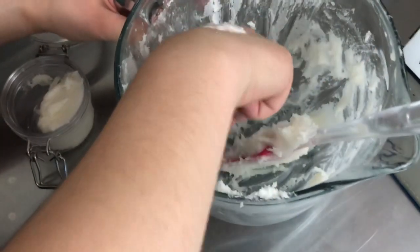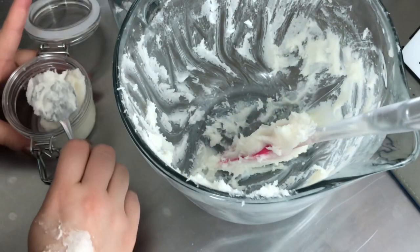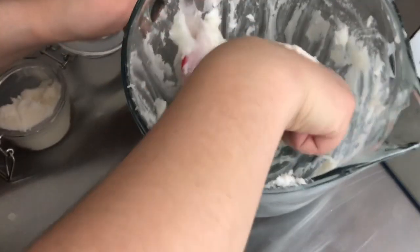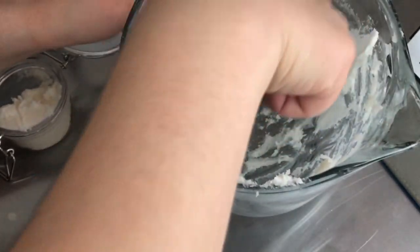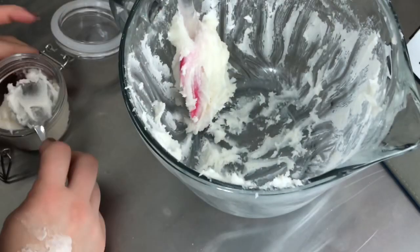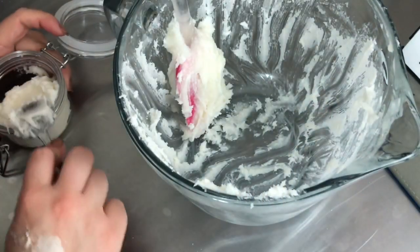So anyway, if you like the smell of pumpkin or pumpkin spice, anything like that, get you that pumpkin spice fragrance oil from Brambleberry. I don't know if they carry it year-round. I don't think that they do, actually. So if you want it, you better get some now. I highly recommend it. It is magical.